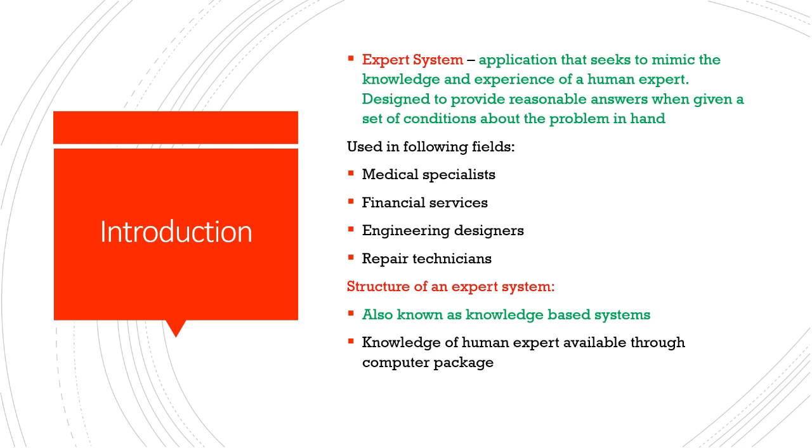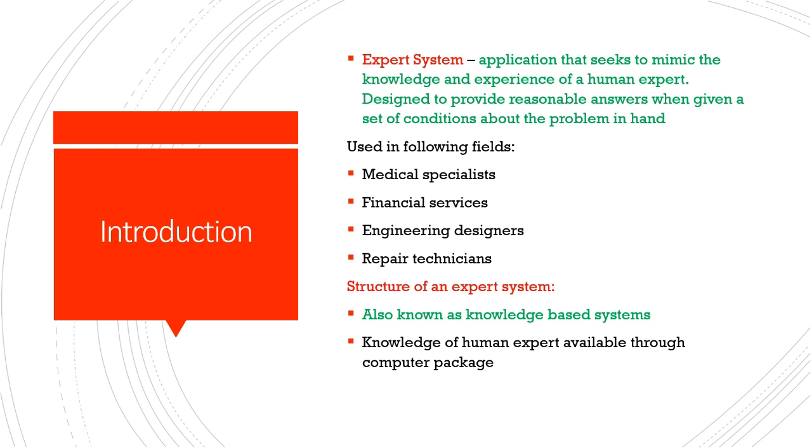An expert system is just an application that seeks to mimic the knowledge and experience of a human expert. So, for example, like a doctor, this system will seem to mimic who a doctor is. It is designed to provide a reasonable answer when given a set of conditions about the problem at hand. They are used in medical specialists, financial services, some engineering departments, and repair technicians.